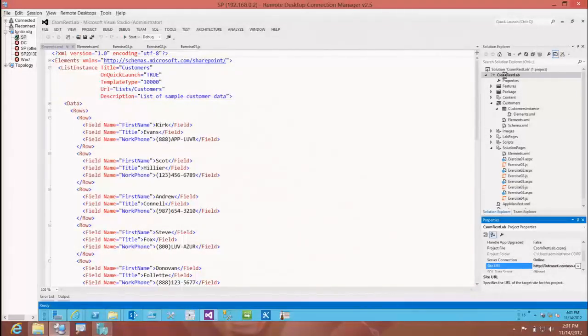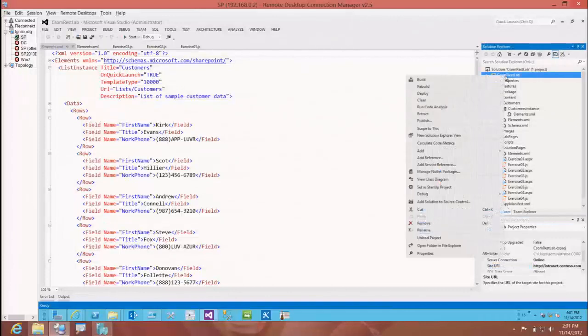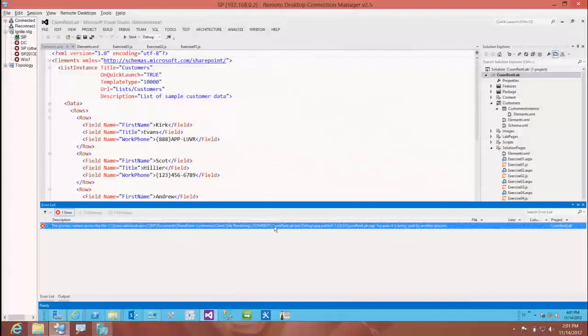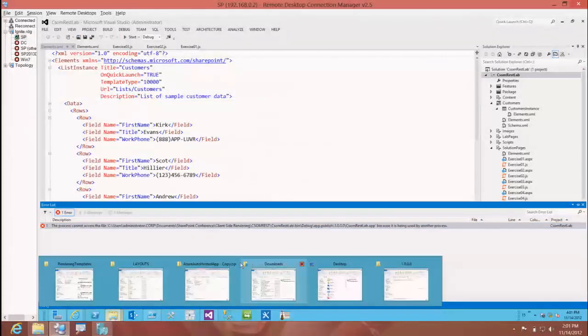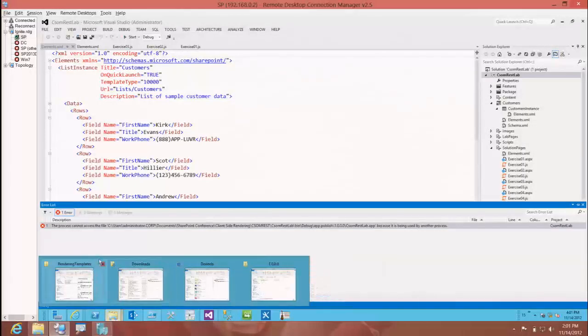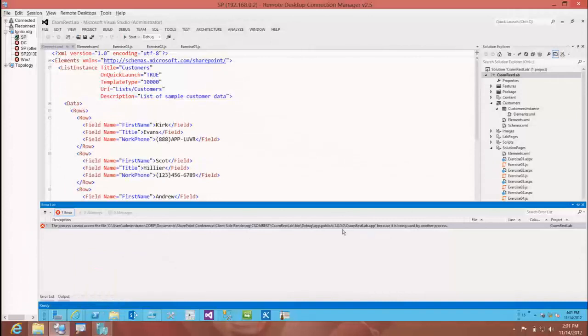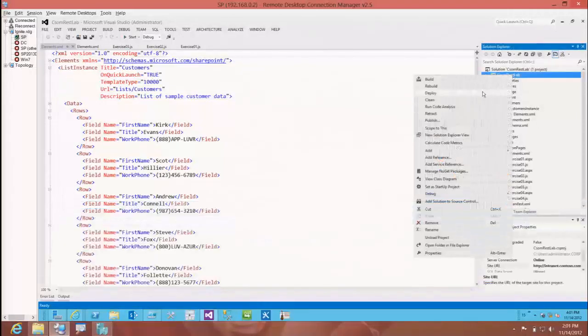And we will deploy. There you go. All right. Publish is being used by somebody else. That means I need to close all these bad boys down. Last try. Come on, mama. Nope, it's going to fail.